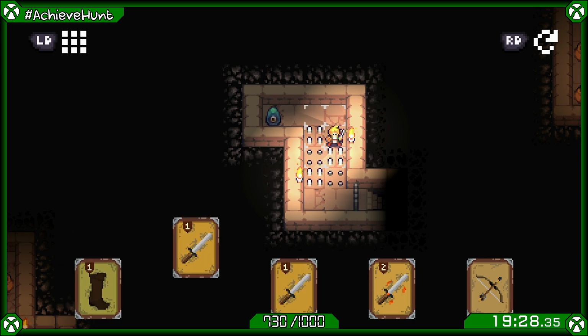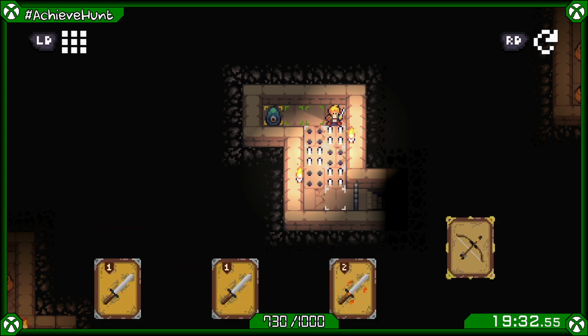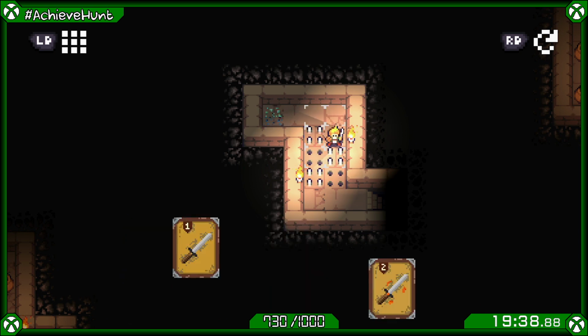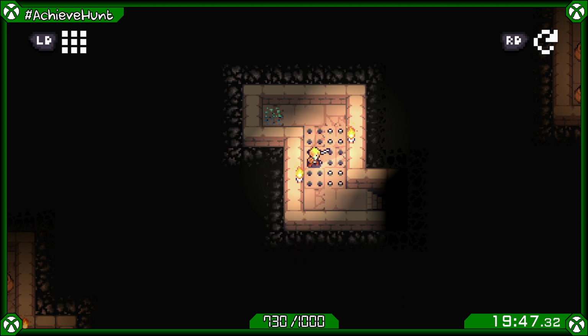And if I walk up, I can use my bow on the slime. I can then use my sword to go down to the covered bits. I can use my sword to go onto the left, and then I can finally, I think, use my last sword to get to the exit. Yes, get in there, my son.